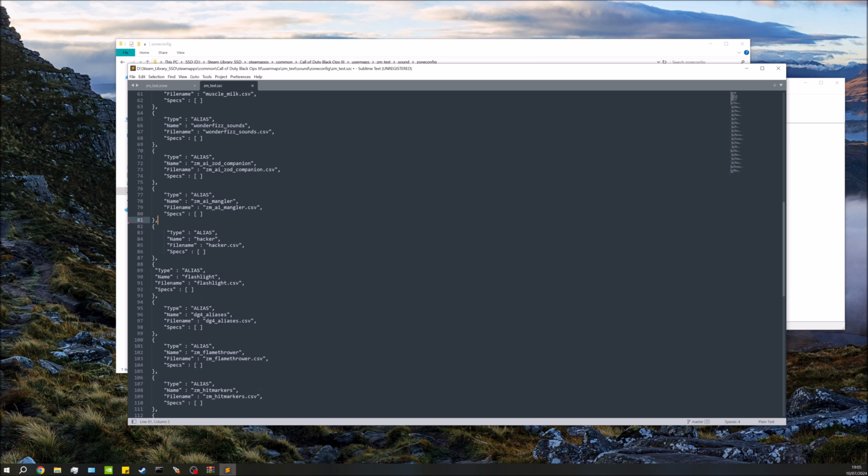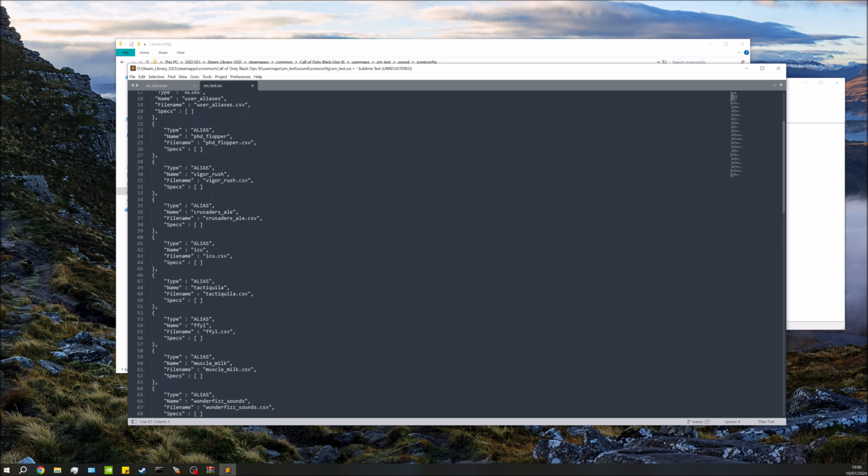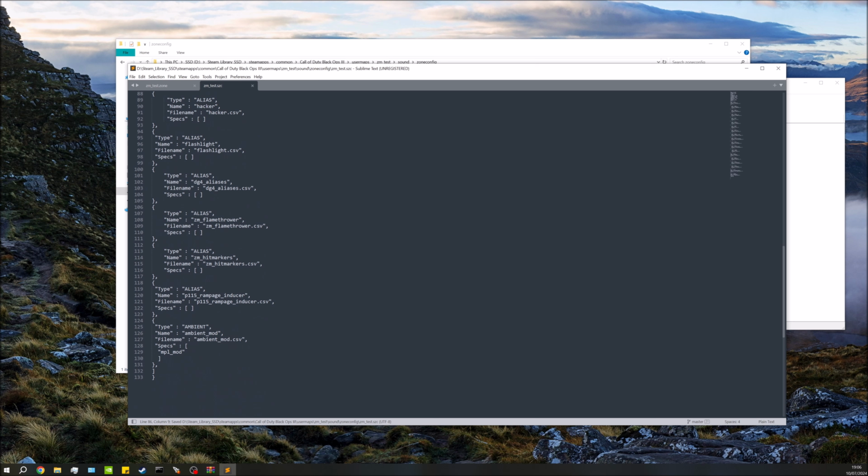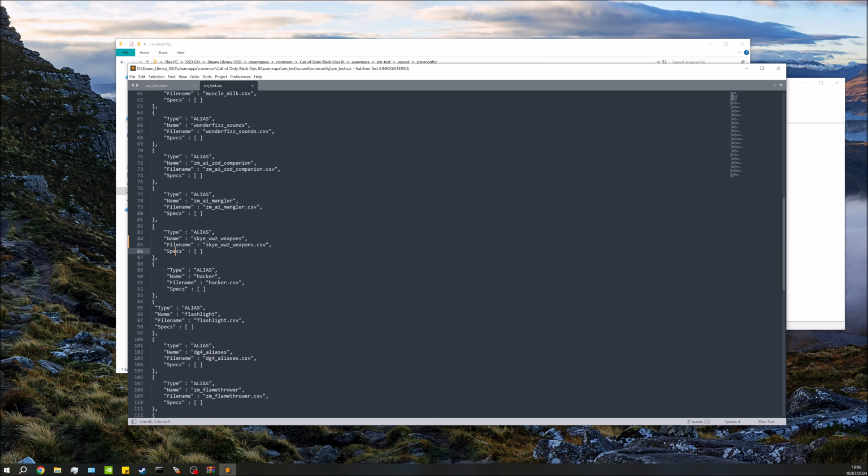So just remove that. And all you really want to do is just paste it in anywhere. As long as you don't get any commas or brackets in the wrong order, you're perfectly fine. You probably don't have this much content on yours. So paste it into here. Save that. Pretty sure as long as you put it above the ambient mod stuff down here, you're fine, as long as it's not at the very bottom. So put it into there.